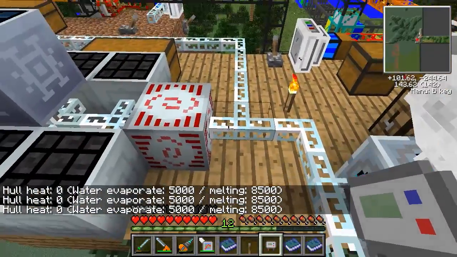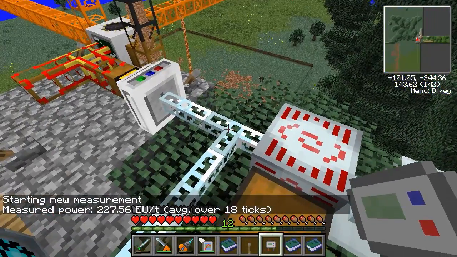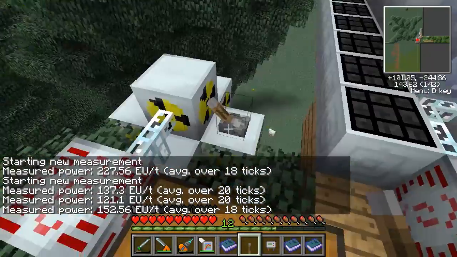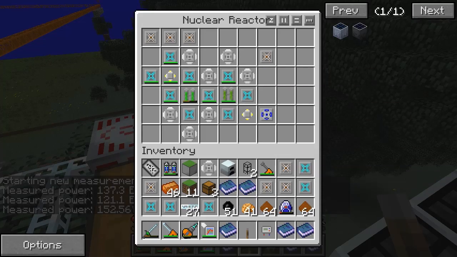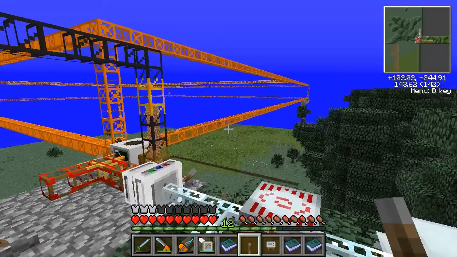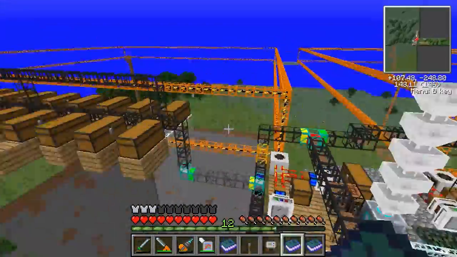So, that means that we are now putting out between this, 227 power over here and 137 over here. I could actually get the reactor going a little bit hotter now that I've got more stuff. So we're just going to dump all these extra little reactor heat vents and components and whatnot in there. But anyway, so you guys see at least in general where I'm kind of going with this.